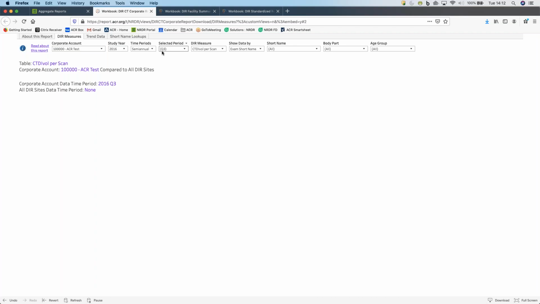It's saying a value is selected, but that value isn't available for other things that you've selected. So if I open this filter again, I can see, oh, here's the applicable values. I can pick one of these.